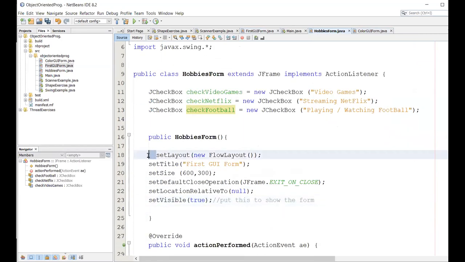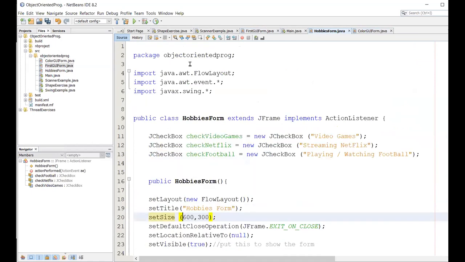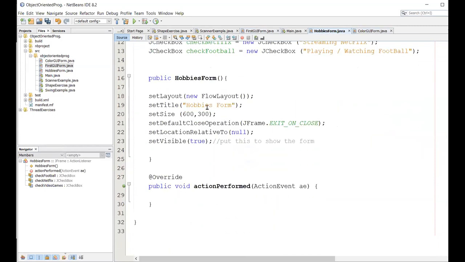Set layout, title. So this one is going to be hobbies form. And I'm not going to type the size. I'm okay with it, and I will leave it there.